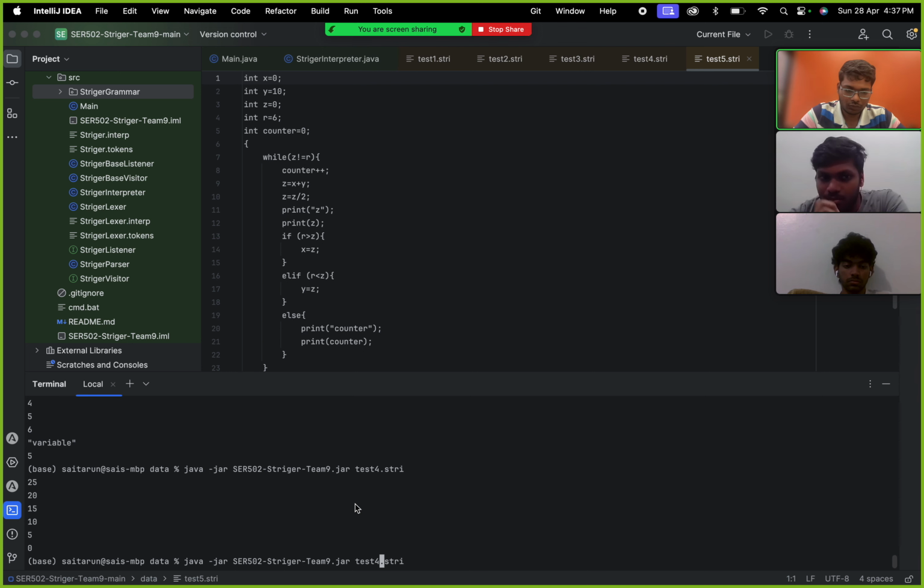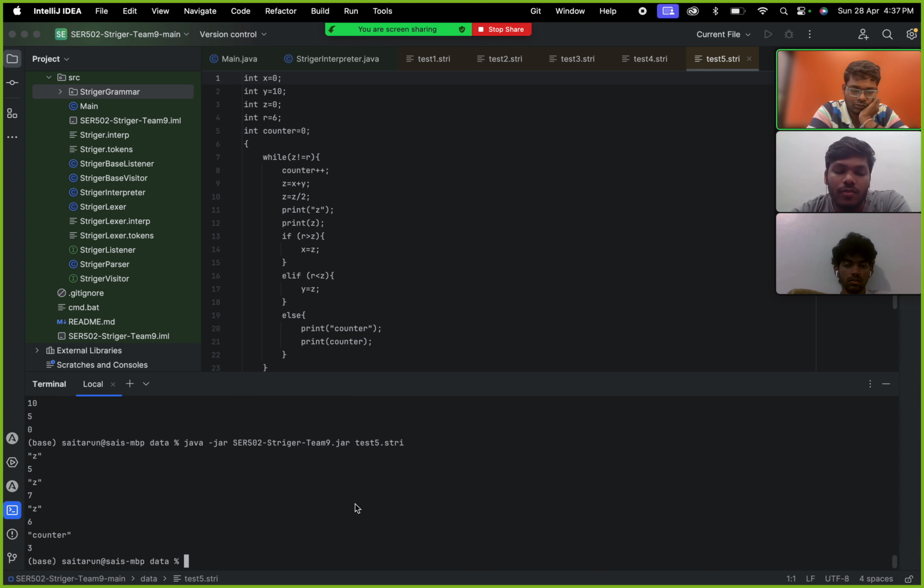Moving on, we've also tried to implement real life problems. So this is an implementation of a binary search algorithm. You can see that the lowest value x is given 0 and y is given 10. z is initialized to 0, and we want to search for the element 6, and we've initialized a counter to check how many iterations it takes to reach the value. So when we run this code, we will get, I think, 3 iterations, giving us the value 6 at the end.